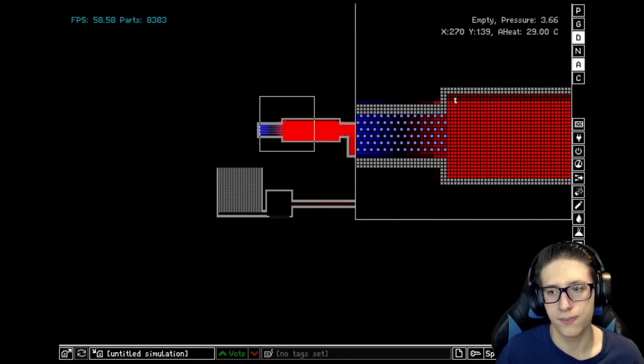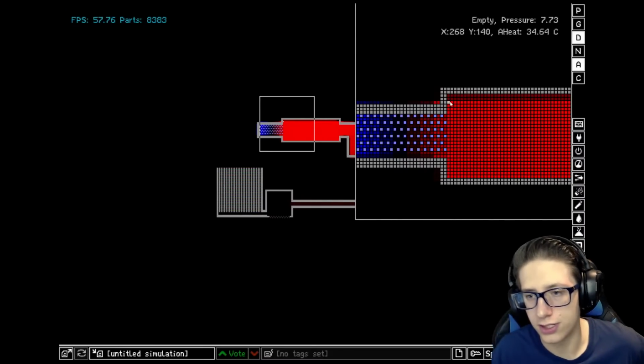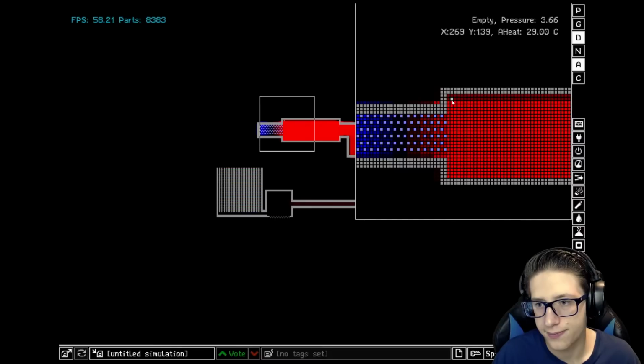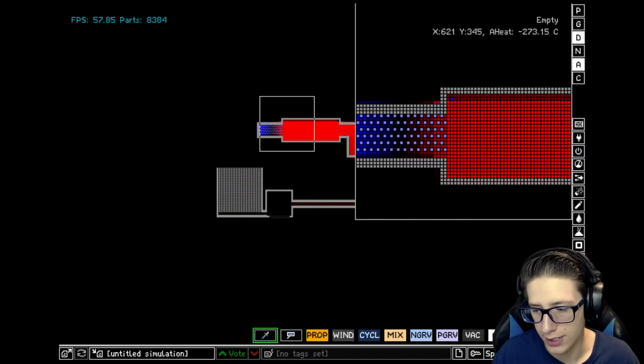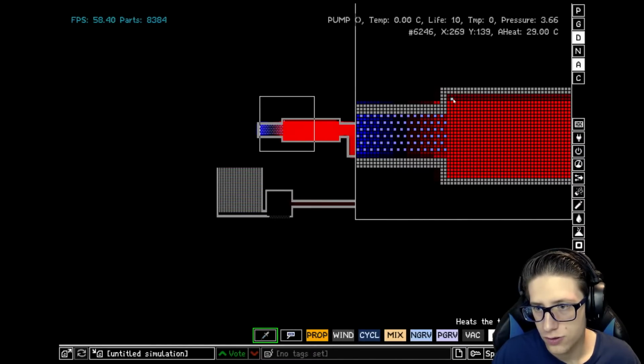Activating it won't be fun because we'll need to do a little bit of electronics. All right. Okay, so we want the pressure to be really high. So, hello. I'll just make your temperature like 50. I think 50 is reasonable. All right, there we go.